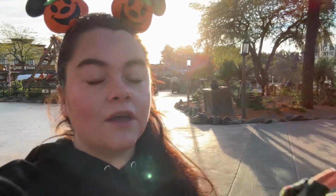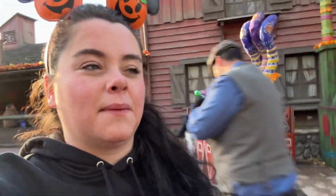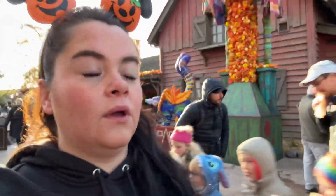So another really cool thing that Disneyland Paris do with Thunder Mesa is that they give it a cocoa overlay. They've been doing that the last 2 years I've been coming, and I just love how bright and colourful it is. It steers away from the traditional Halloween-y vibes, and I really enjoy it, and I think it does so well. I can show you, but it doesn't do any justice compared to the night. Now, I don't think I'm going to have to get any night shots today because we're going home today. So, we shall see. But it's just so pretty.